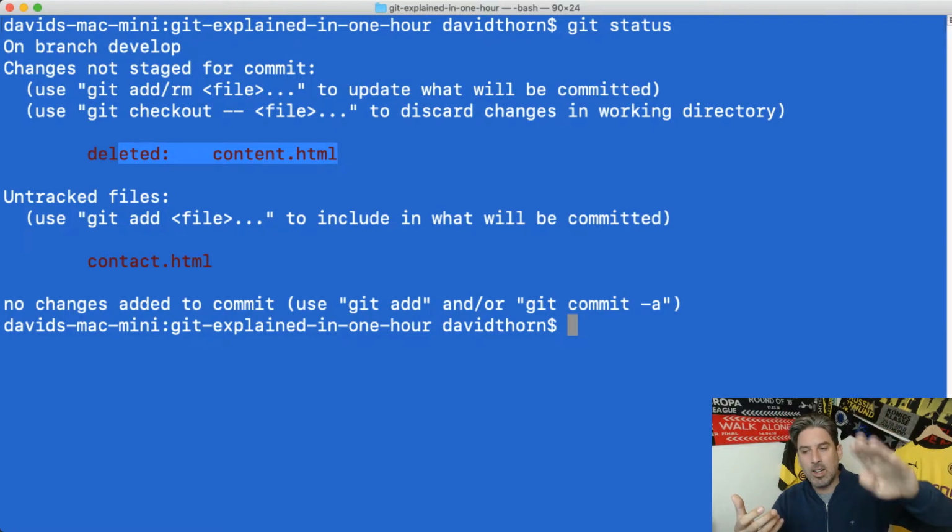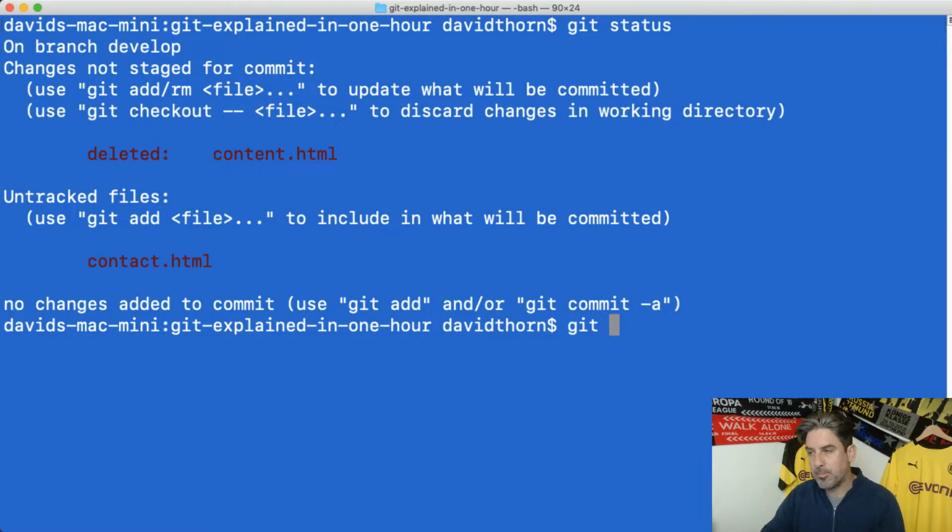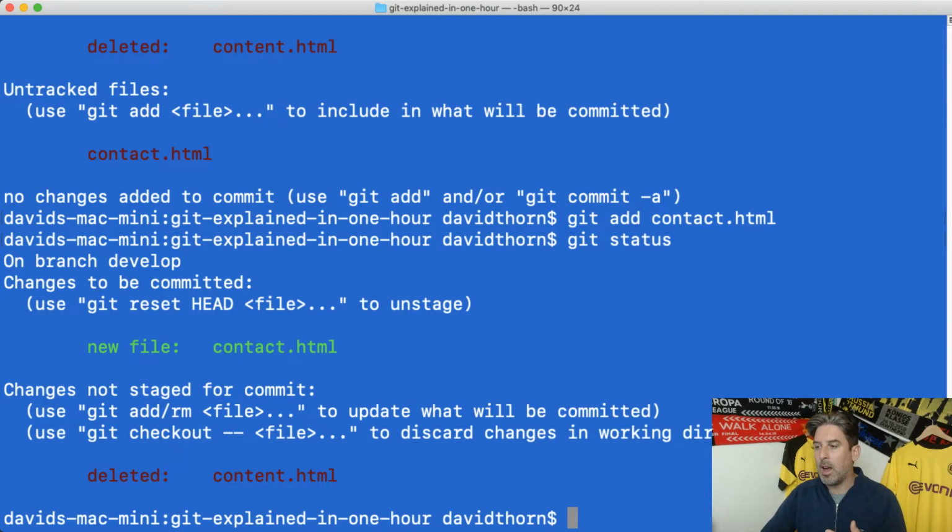And then it needs to delete that from the versioning, from being tracked, and then add the new contact.html. So all we have to do is add the contact.html first of all, and now we run it again, and we see that the new file is here.